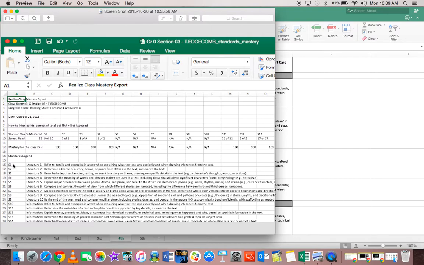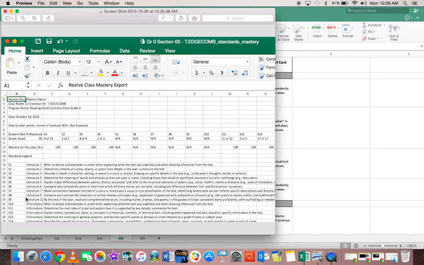So we see S1 is aligned to L1, Literature 1, and we even see a nice brief description of that particular standard and strand. As you look down, you'll notice that it does appear to align numerically. S1 is L1, S5 is L5, and so on. But as we go further down, these numbers don't align continuously all the way through.